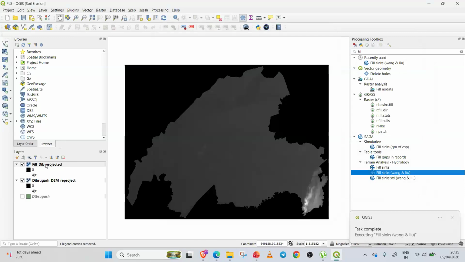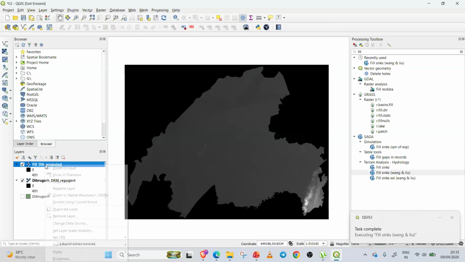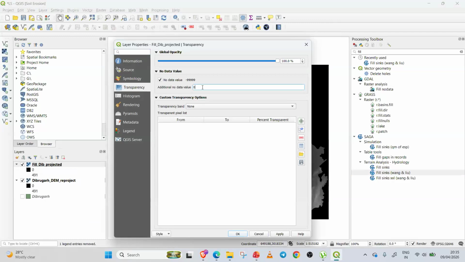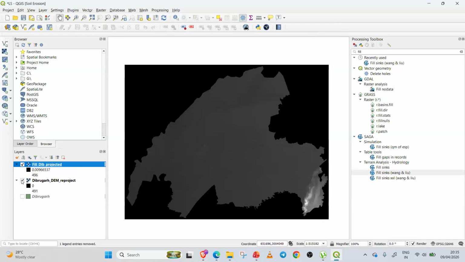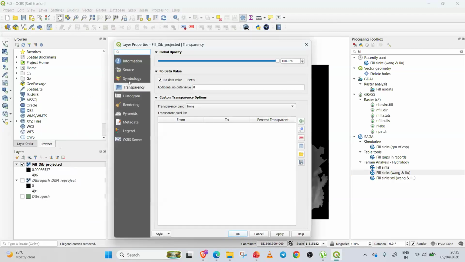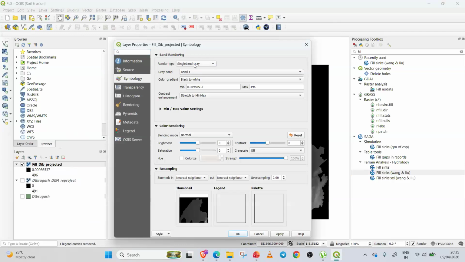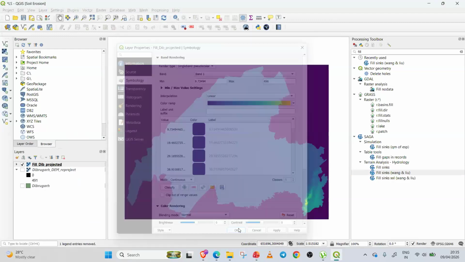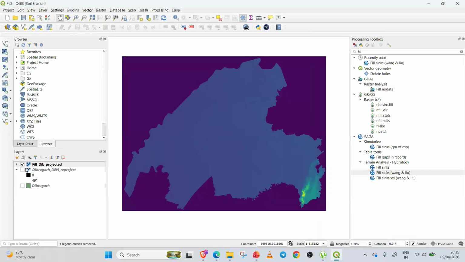Now we have the Dibrugarh projected data. Okay, let us now try the transparency. Yeah, okay.